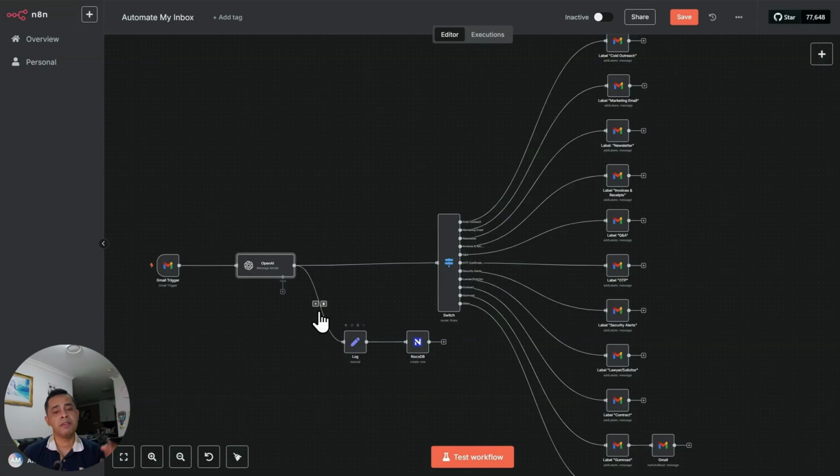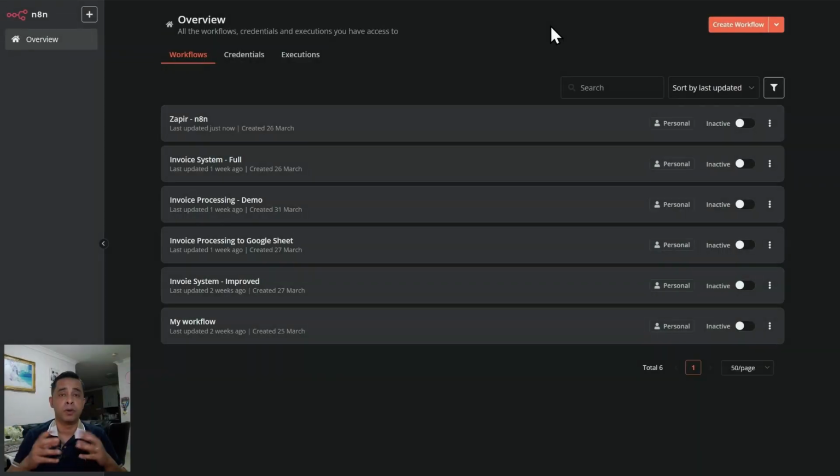The other part is that every time OpenAI takes an action, we also capture that as a log in our database, and then we can do some sense check to see if the AI is actually working correctly or not. We all know that AI is still evolving and it does make mistakes and it does hallucinate. So it's really important to track that, and I will show you how to build that at the end of the automation.